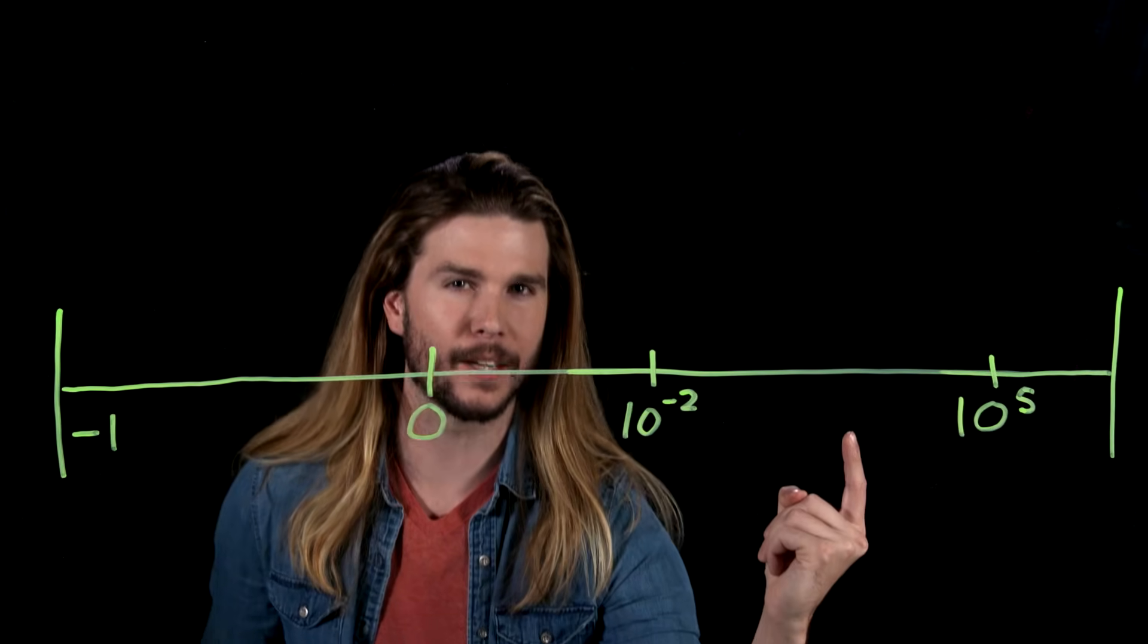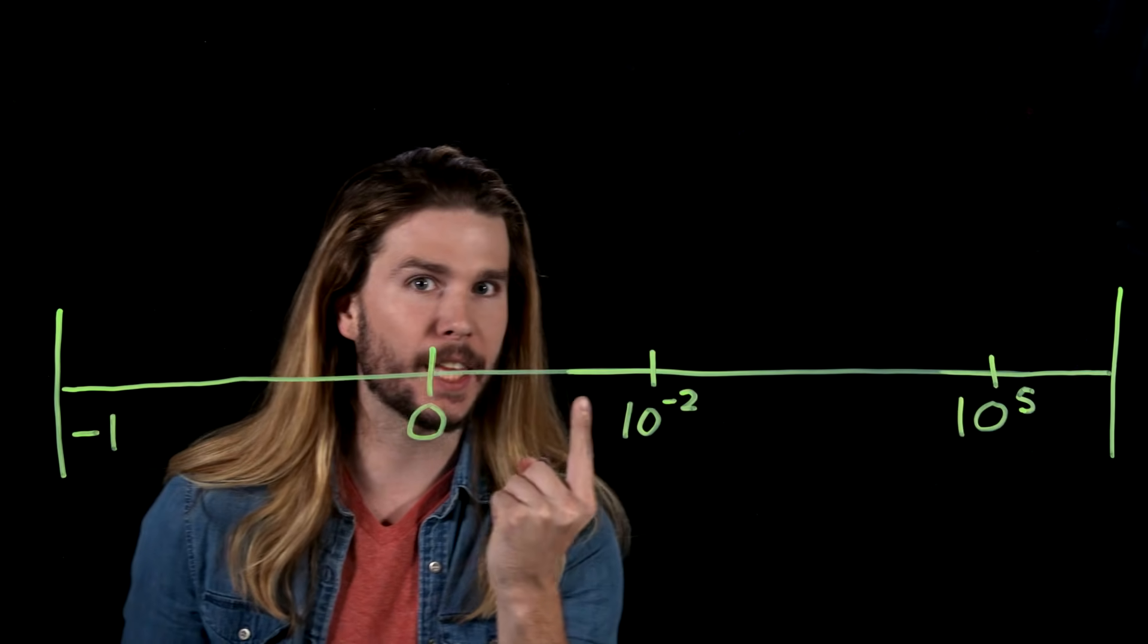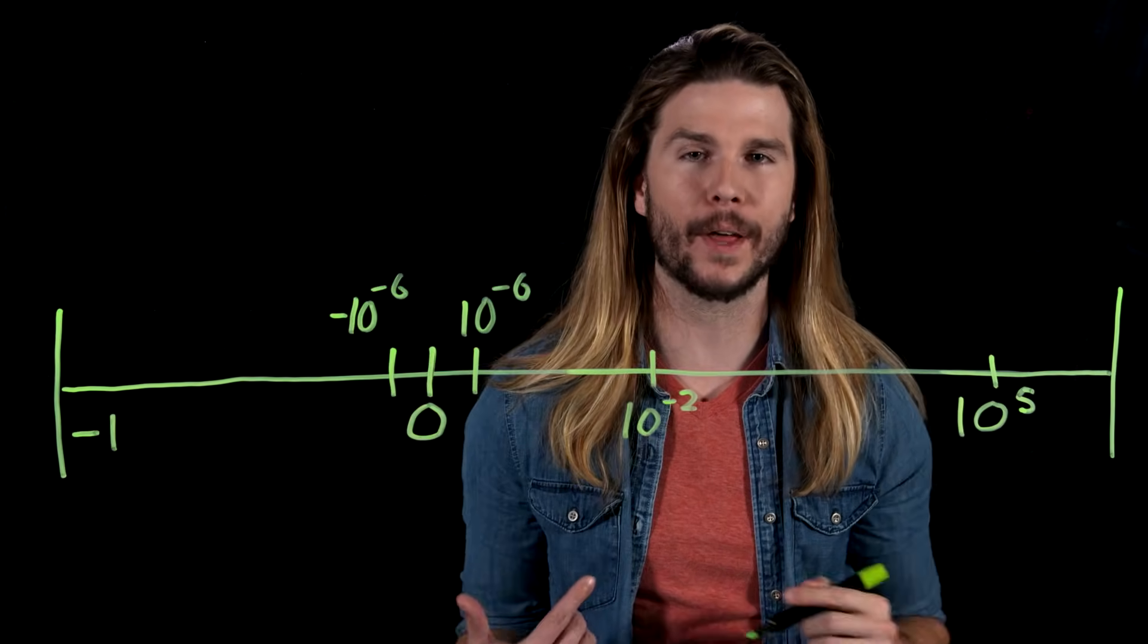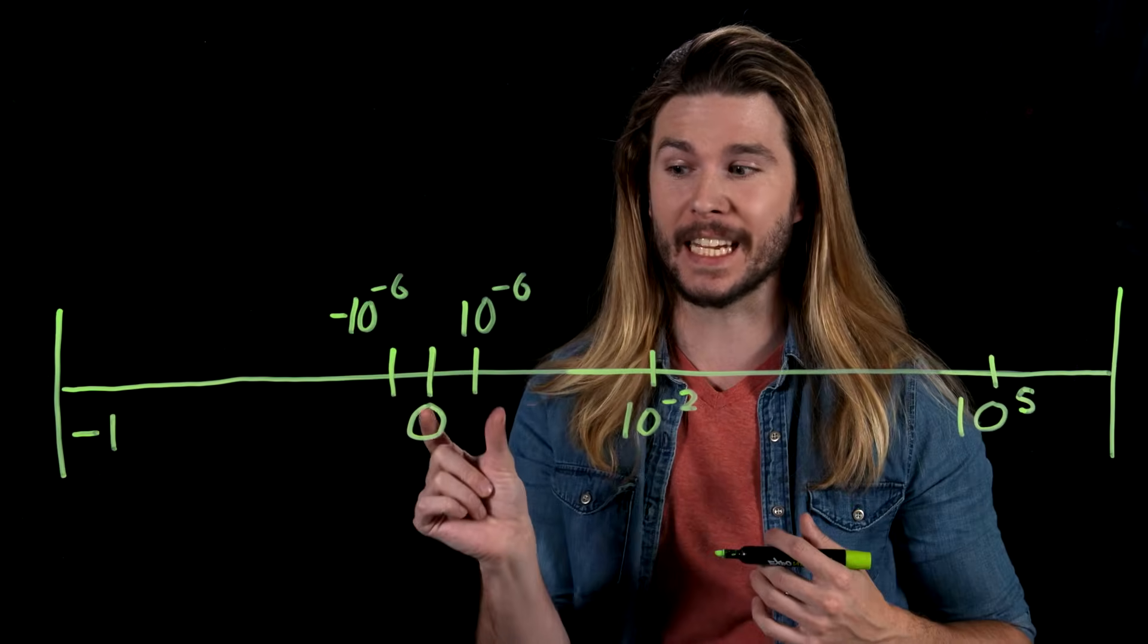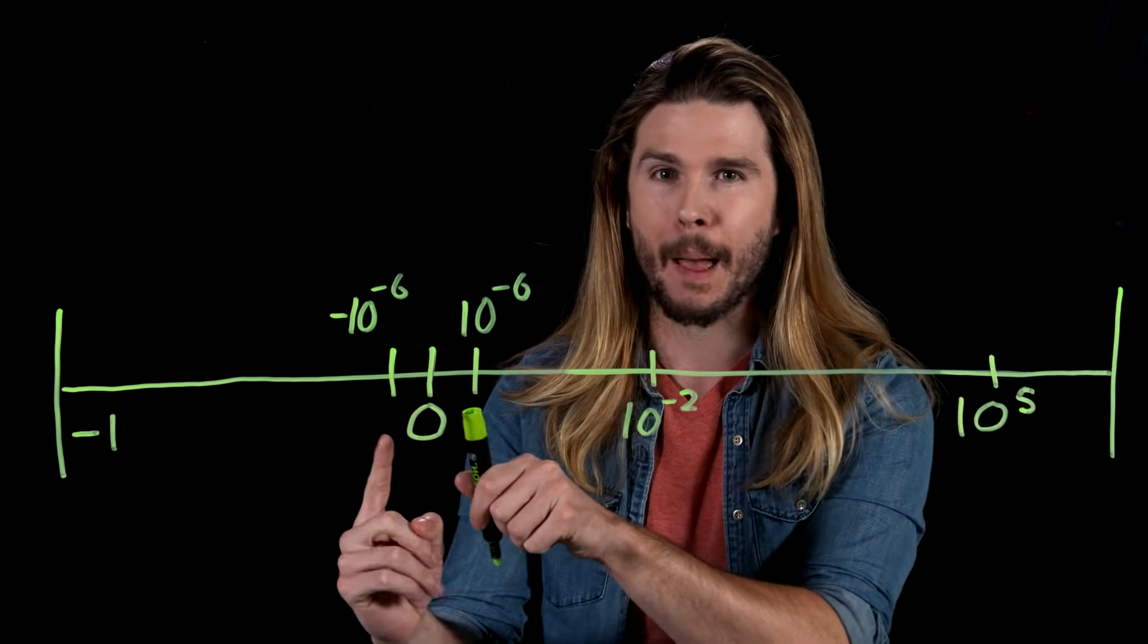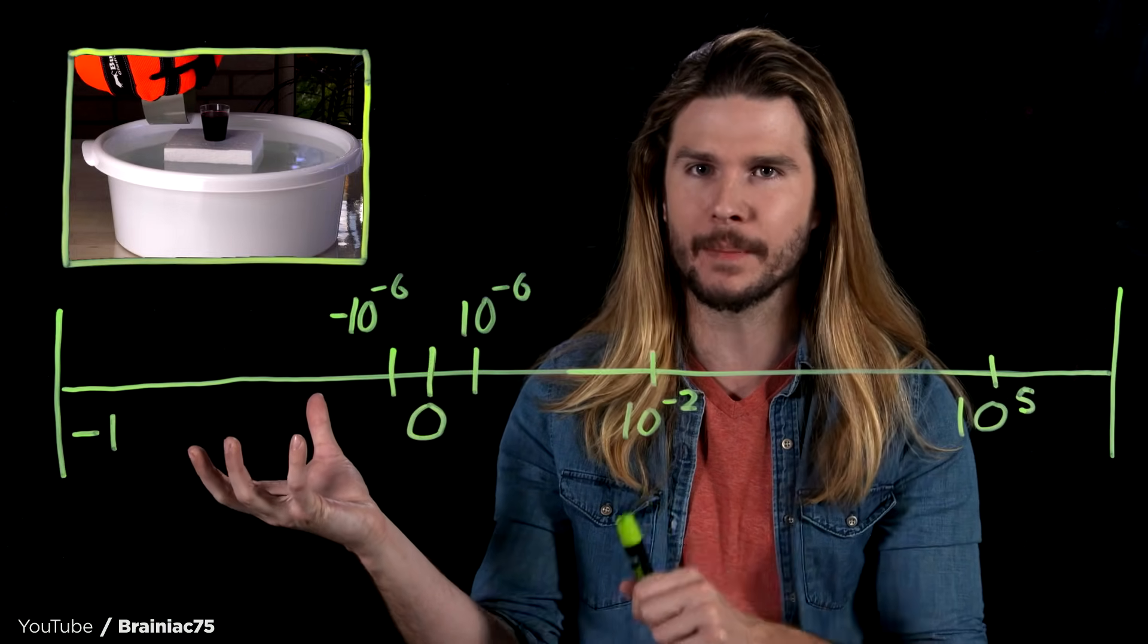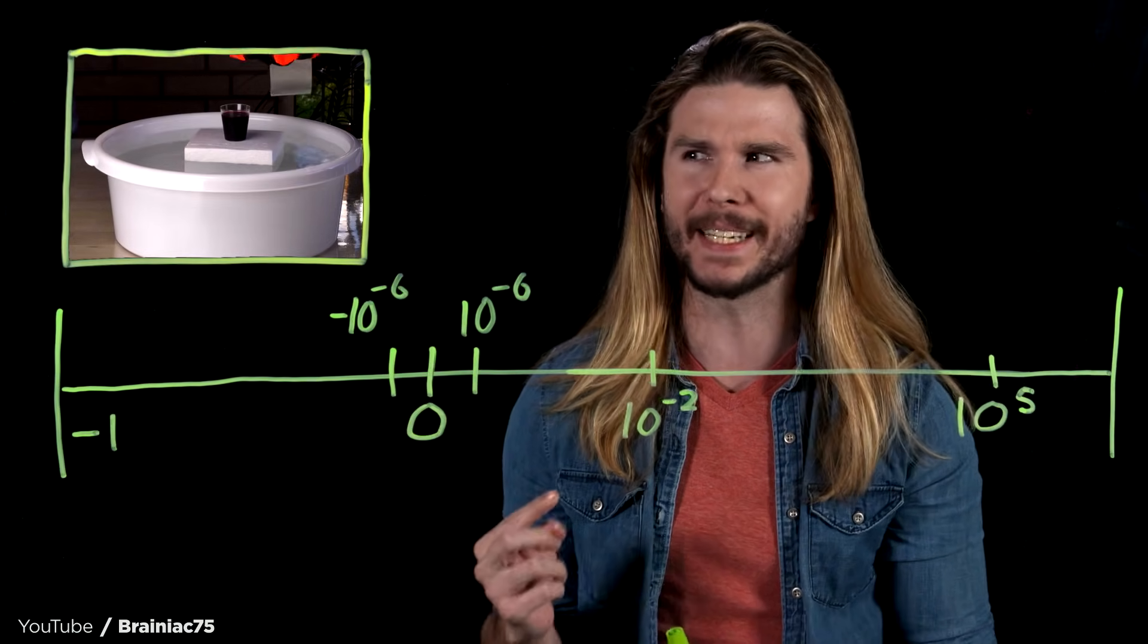Now where on this scale do you think blood actually lies? Magneto certainly makes it seem like the iron in the guard's blood is just as magnetic as iron on its own. But, though human blood does have different magnetic properties depending on whether or not it is attached to oxygen, human blood and all human tissue is in this range, weakly diamagnetic to weakly paramagnetic. This is billions of times less magnetic than free iron. If human blood really did have the magnetic susceptibility that X-Men seems to suggest, this experiment with a powerful one Tesla magnet and real human blood would look a bit different, wouldn't it?